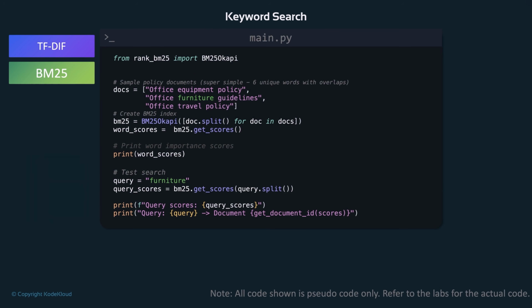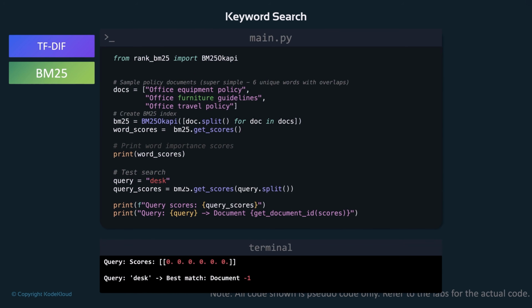These combination of keywords aren't found in the documents, and thus the document is not found. In our example code, say we say desk instead of furniture, it's not going to be able to find any matches in scores and thus unable to find any matching document. That's the limitation of keyword search, and that's where we need semantic search. Semantic search searches documents based on the meaning of words and thus have higher chances of locating the right documents based on the inputs. And that's what we will look at next.